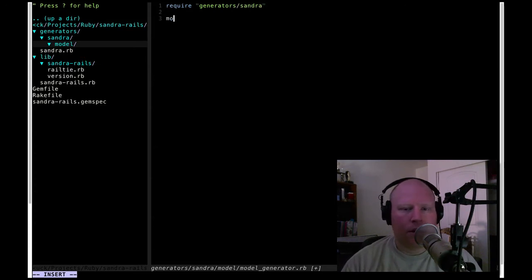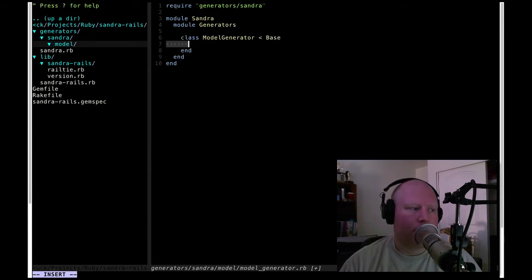So then we can, in our module, so this is all just namespacing stuff, but it's necessary for doing the ORM generation. So we're going to need it for our model. So we do a class model generator base, and then what we have here is we have arguments.